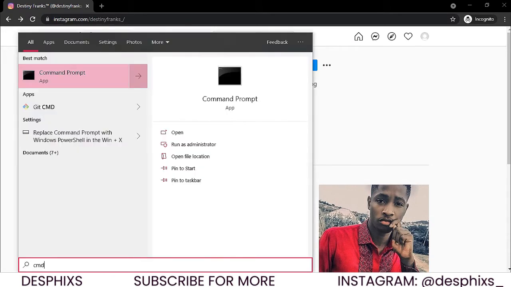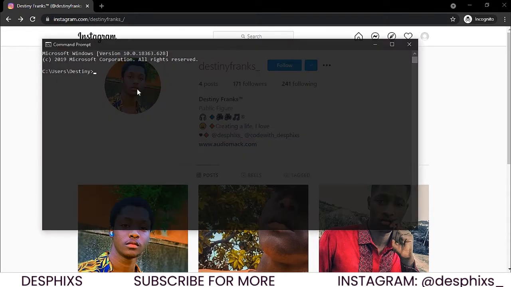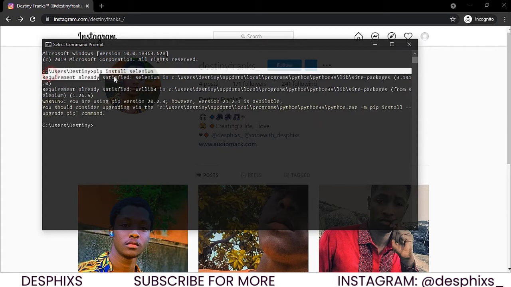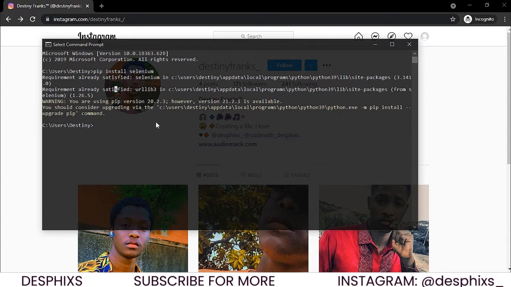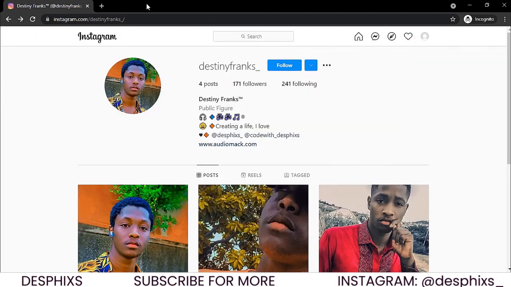So the first thing you want to do is open up your command prompt, and we want to install Selenium. In order to do that, all you have to say is pip install selenium, just like this. And when you hit enter, I think I already have this installed on my PC, so it will just say something like requirement satisfied, or it will go ahead and upgrade it. So you can see it says requirement satisfied already. So when you have done this, that's pretty much all you want to do. We can just go ahead and close this up.